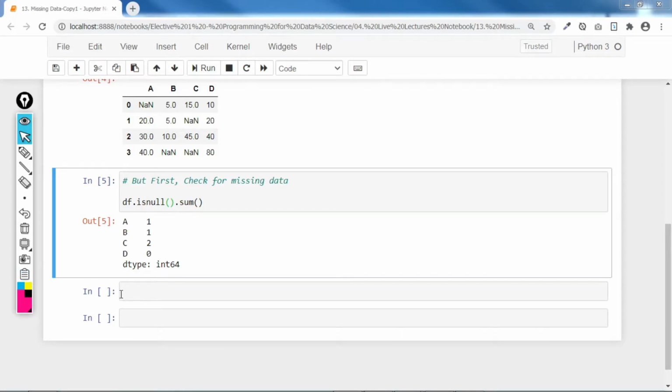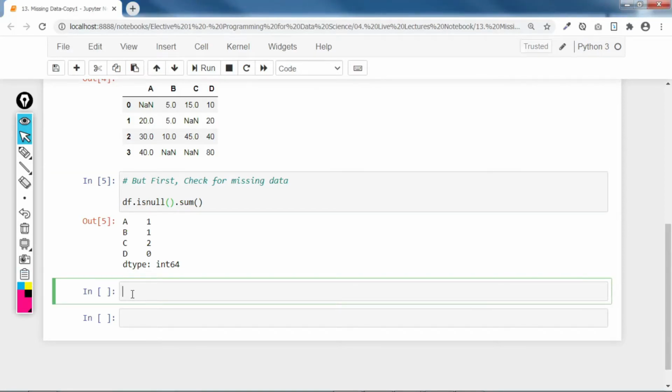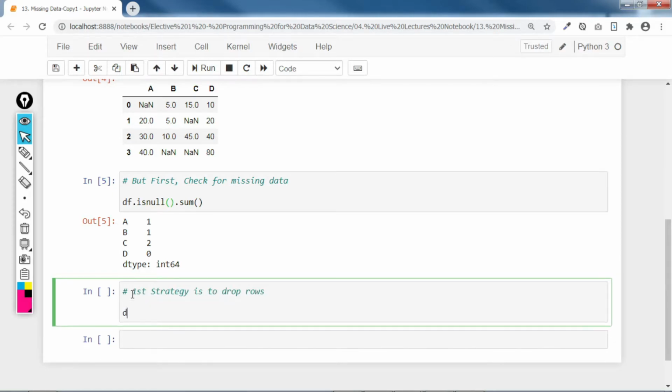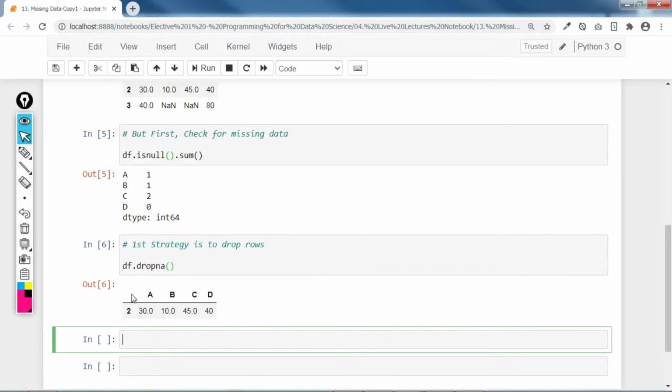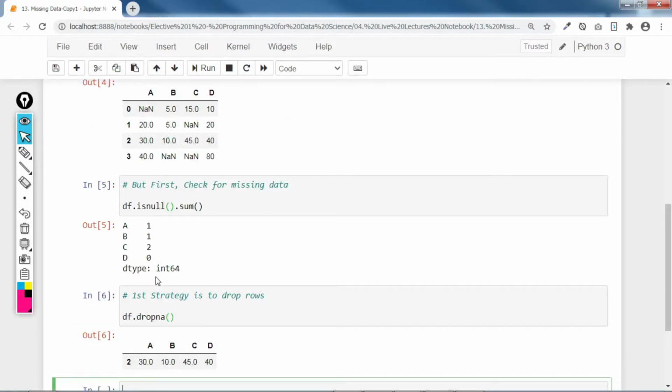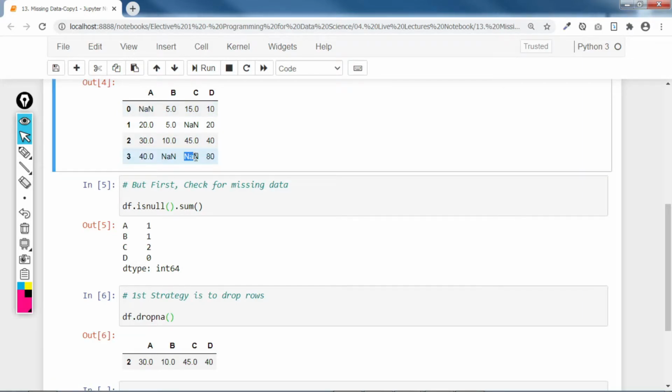So let us continue with our first strategy, let me comment this one, which is to drop rows. We will use df.dropna. If you do this one, all rows with missing values, which is denoted by NaN in our example, will be dropped.